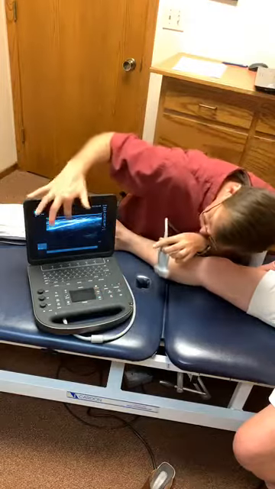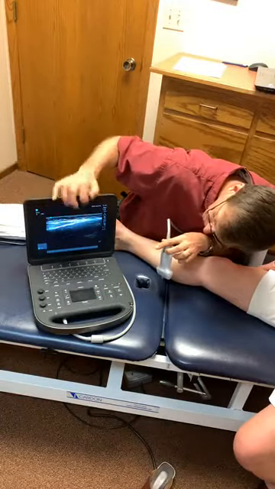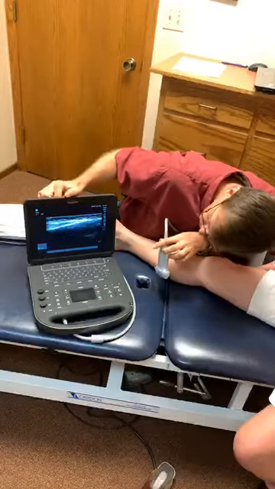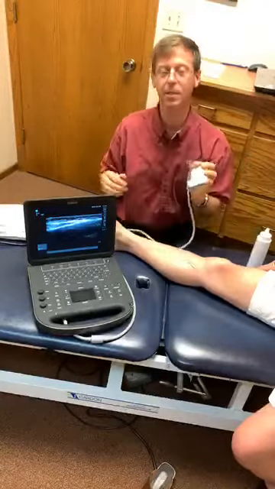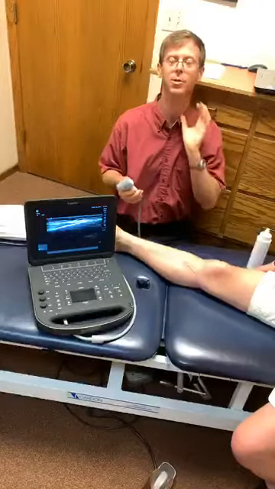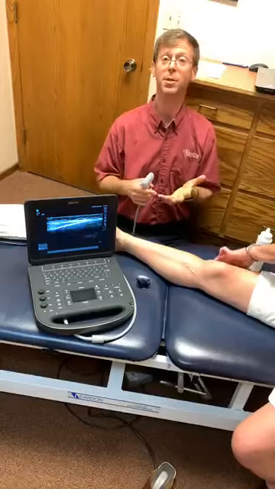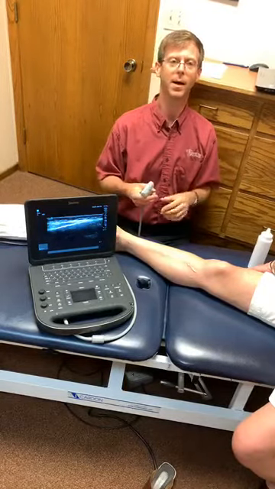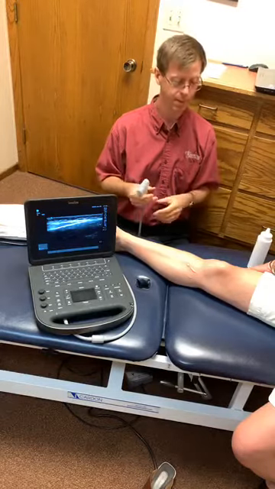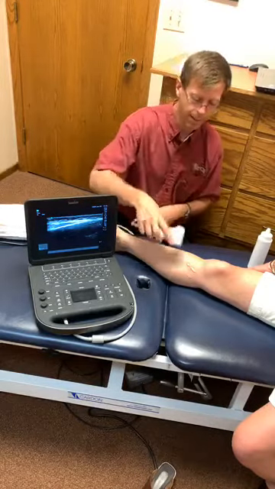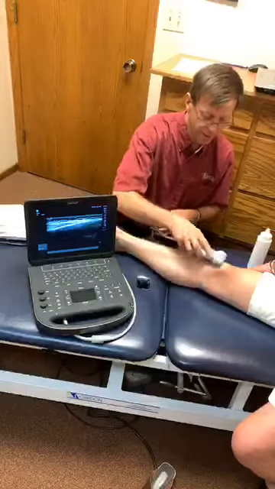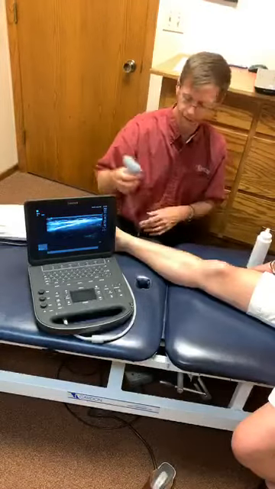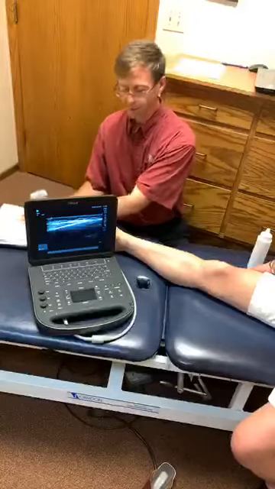Okay, so the ligament right here, attaching right down nicely into the bone. So we can use diagnostic musculoskeletal ultrasound to look at the bursa, the tendons, the ligaments, the bone to a degree, the joint surfaces, as well as the ligaments and all that connective tissue.